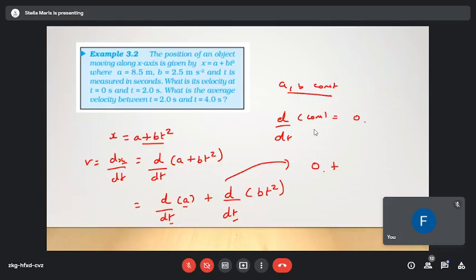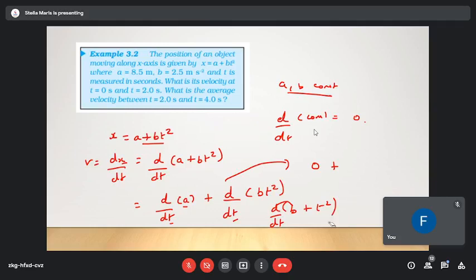This constant will not become 0. When can it become 0? For example, b plus t squared. If I differentiate like this, this b becomes 0 because it is in the addition format. Then I will differentiate only plus d by dt of t squared. I will not bother about this one.